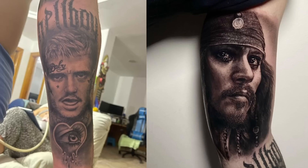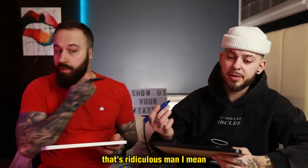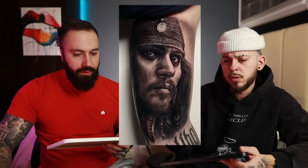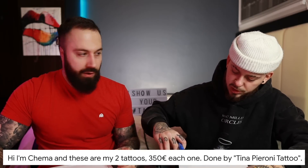You've got two amazing tattoo portraits here — one of Johnny Depp as Jack Sparrow and then one of Lil Peep. Both are done well — one's fresh and one's healed. The Johnny Depp one is a 10 out of 10 in my opinion — she killed it on that. Even when you zoom in on his hair, every detail is perfect. Overall I'm giving it a 9.2 — 9.4 for the Johnny Depp one especially. It says they paid 350 euros each, which is a steal — this would be at least $2,000–$3,000 where we live.